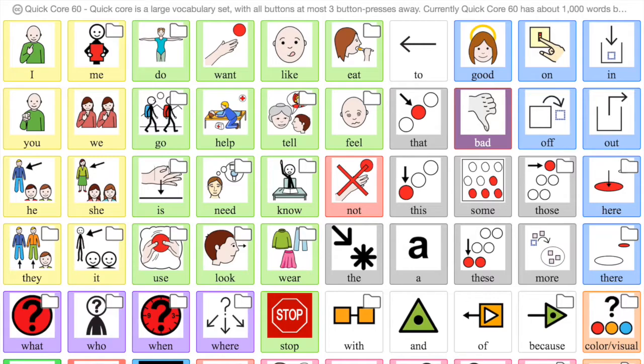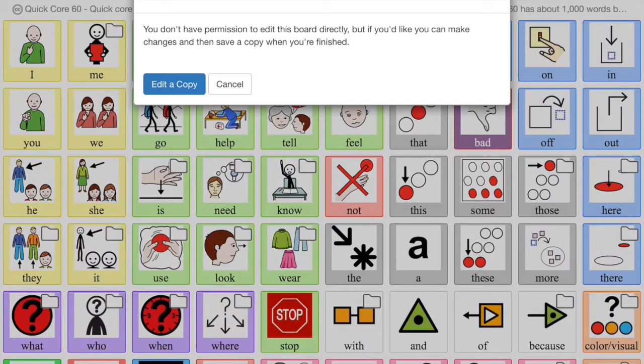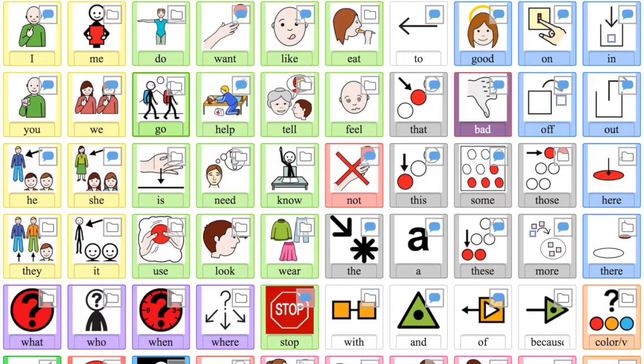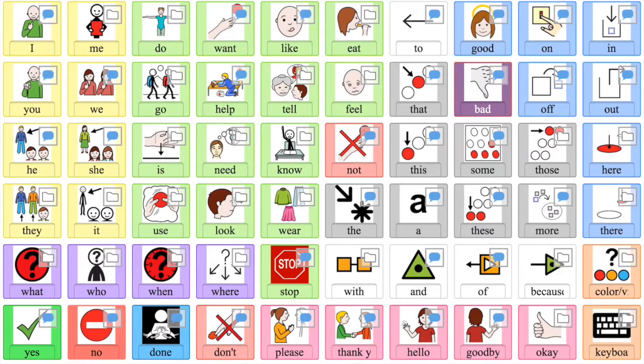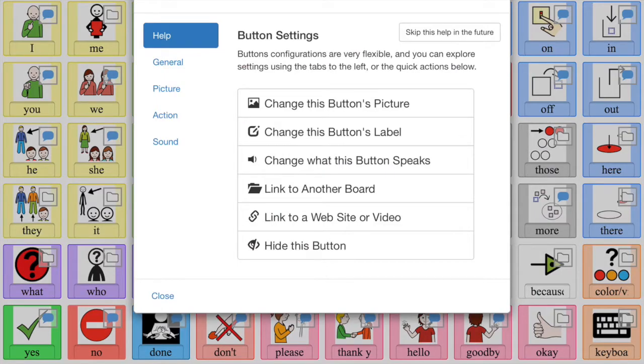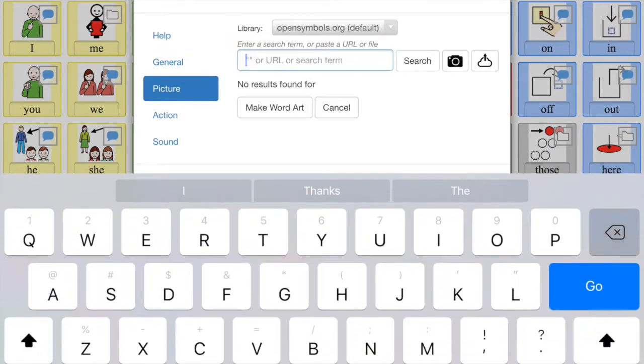You can also link a button to a website or open something else. So let's do that. We'll do edit board. And let's see if we can add a new button. We'll add another row at the bottom. We are going to change the button's picture.